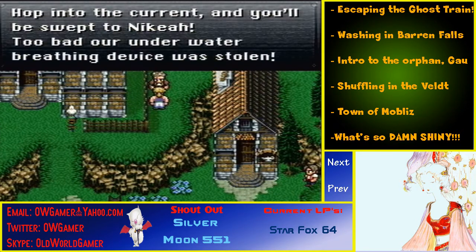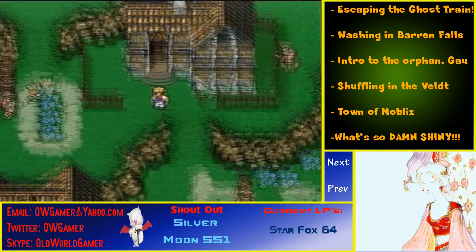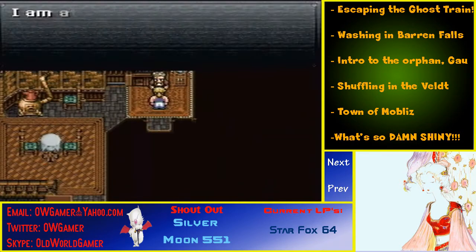Happened to the current, you'll be swept to Nakia. Too bad her underwater breathing device was stolen.